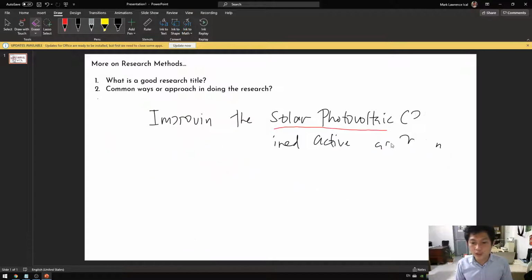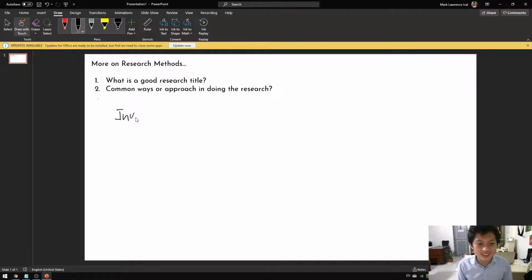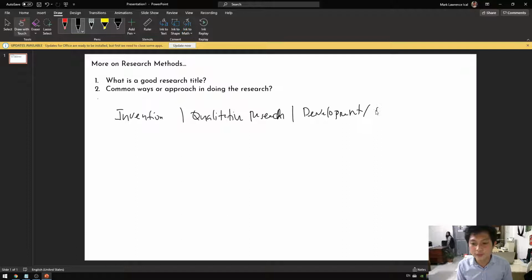Okay, so we're going to answer question number 2. What are the common ways or approaches in doing research? In my opinion, there could be invention, or qualitative research, or a development one, or improvement.